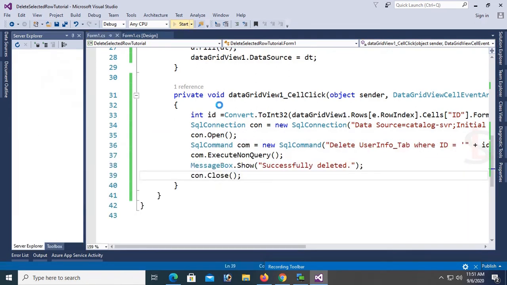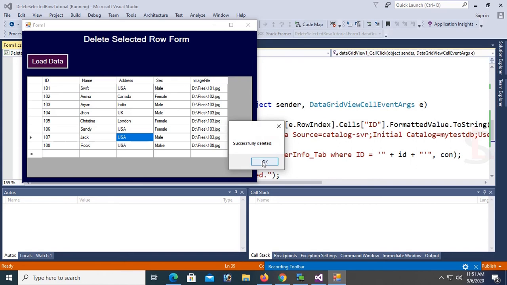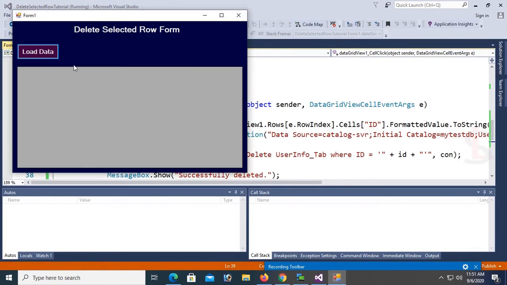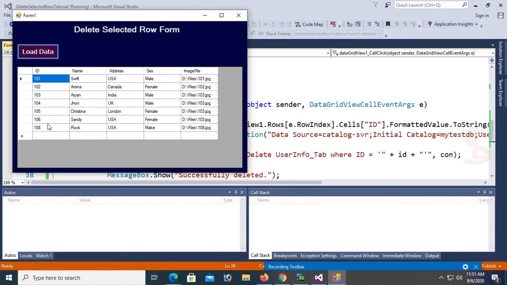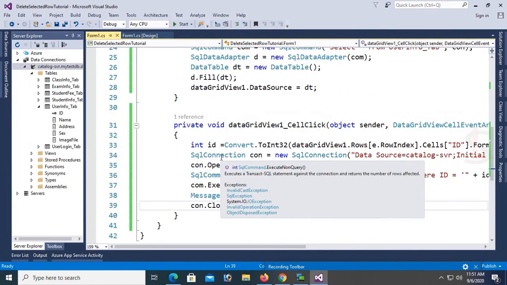Okay, now debug. Load data. Yes, Jack, 107, USA, delete the selected value. Oh, it's deleted, but the DataGridView is not refreshed instantly. You can see the ID 107 record is deleted, but it's not refreshed instantly.